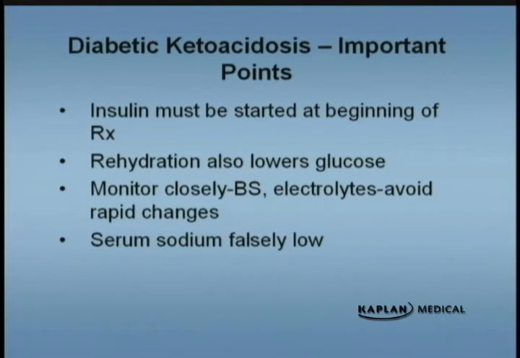Shifts in osmolarity can lead to cerebral edema. Also remember that the sodium is falsely low. The patient will present with a high blood sugar and the sodium will be low, and that's because the total body sodium is actually changed and it's hiding somewhere. For every 100 that your blood sugar is above normal, you are hiding 1.6 milliequivalents of sodium. So you can do the calculations and you can see that the actual sodium is not as low as you think it is. As you correct the acidosis, the ions shift, and you'll see that your sodium is correcting. If your sodium is not correcting, that means that you're giving too dilute a solution of fluid, or you're rehydrating much too quickly.